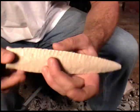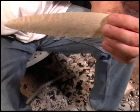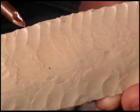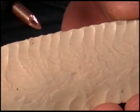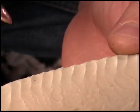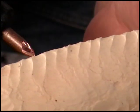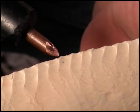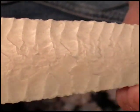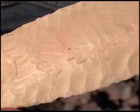Now we already talked about the recessed platform. What about these other flake scars here on the hollow ground side — this is what these Dalton points are known for right here. These flakes were each removed individually, one at a time, off a special platform that I've termed a hollow ground platform. The reason I call it a hollow ground platform isn't necessarily because we're working on a hollow ground edge, but because the platform itself has a similar technology to the hollow ground flaking in general. It's a very unusual technique that I'm going to show you here.